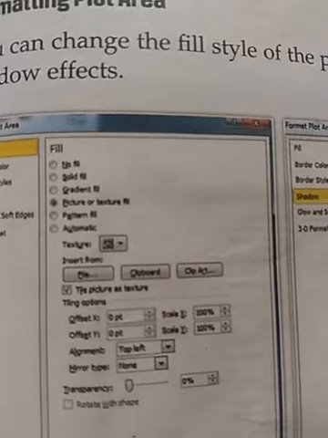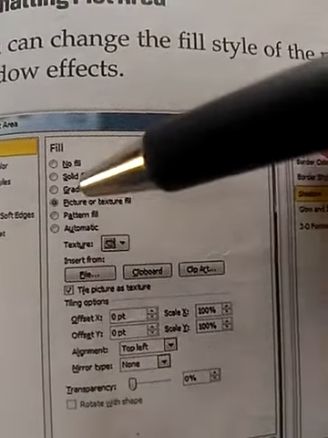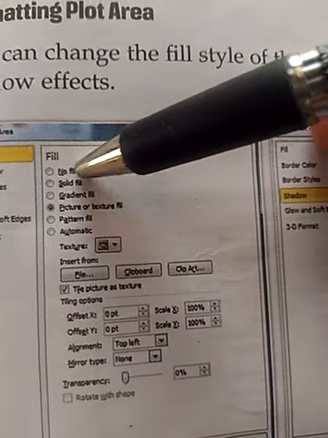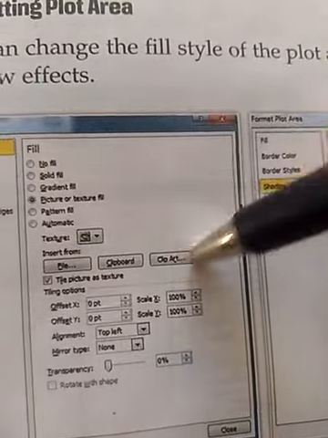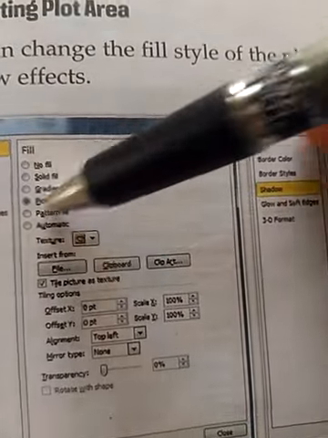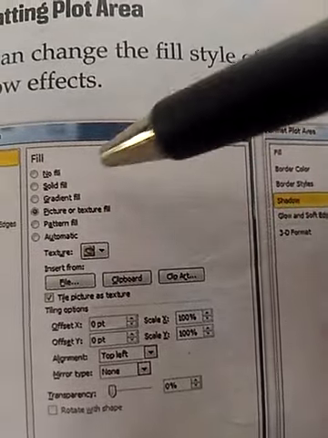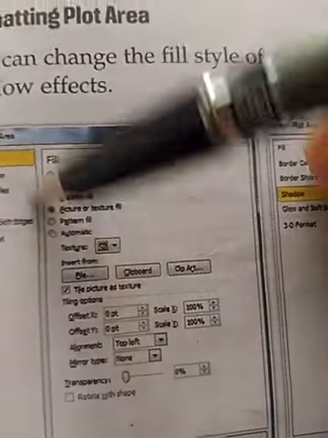This dialog box shows the options: fill, to fill the color, no fill, solid fill, gradient, picture, pattern. After that, you can browse the picture, you can select any color or you can select any pattern from here.